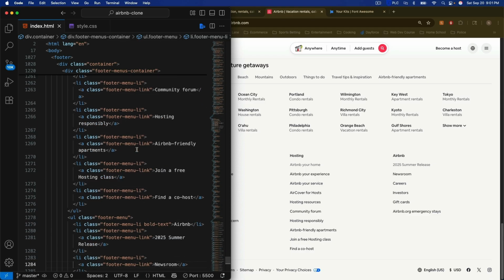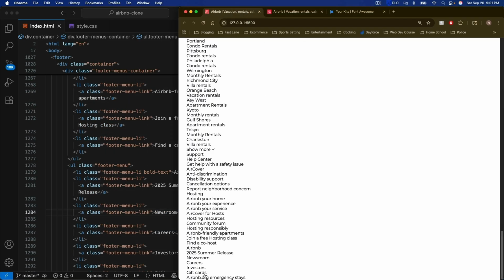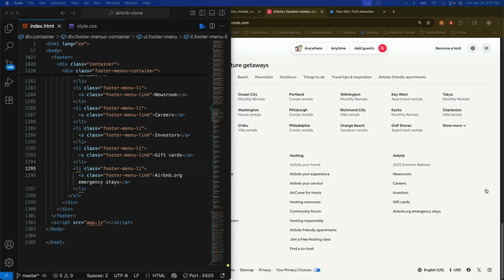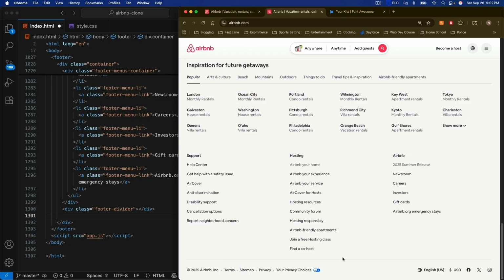All right, guys. So I filled in all the menu links yet again. So now we have an even bigger list, right? So now after that, we have the final area. So we have actually another divider. So we'll go below this div here, and we'll say dot footer divider again. Okay. And then below that, we'll have our final. So this is the footer divider, and then we have our final 2 more menus here.